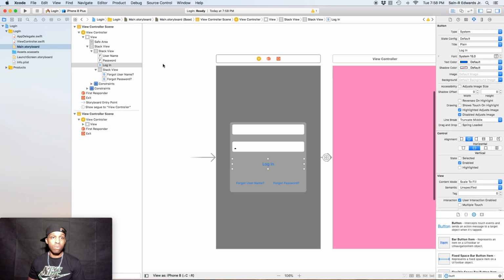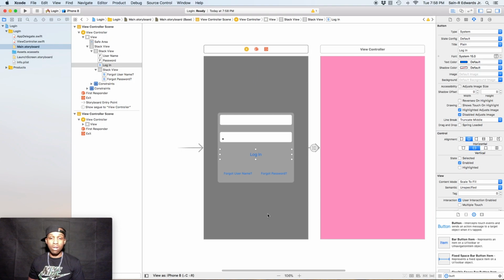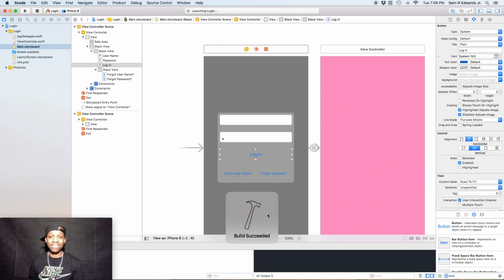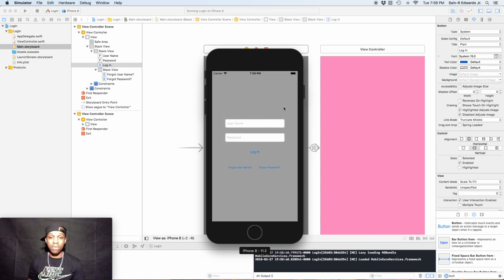And now we want to build and run our app just to make sure that once we hit the login button, it'll go to our second screen. And let's see if that works out for us. All right, we got our screen up, and as you can see, we have our username placeholder text up here in our text field, and then the password text down there as well. So like I said, all we want to do is hit the login button just to make sure that the screen does, in fact, transition, and let's see if it works.